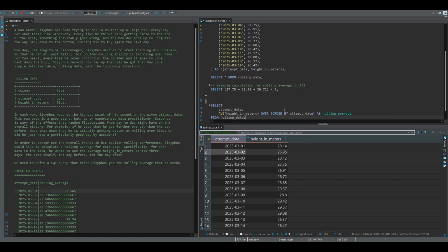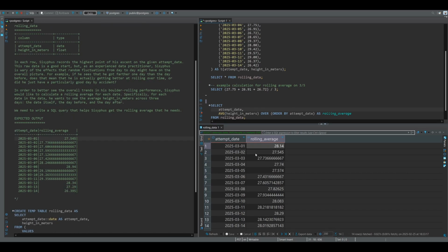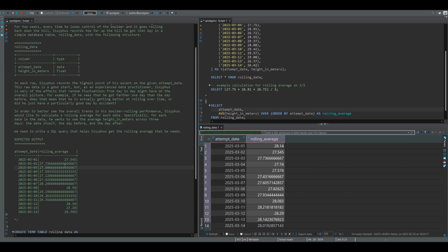I have a query prepared here that does just that. We're selecting attempt date. We're getting average height in meters over a window that is ordered by attempt date. And there we go. So this is a decent start, but as you can see, our numbers here are not lining up with the expected results here on the left.